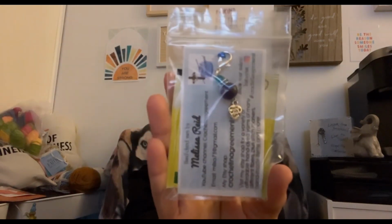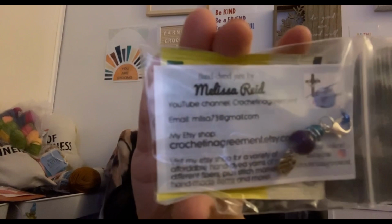I appreciate it all. Now, I did get an acquisition that I purchased. Remember I was telling you I was looking for yarn to work on the All in the Family blanket? And I figured, what better way than to honor my YouTube friends than with their own colorway created by Melissa from Crochet in Agreement. So that's what came in this week too, but I didn't open it yet. So let's open it. This is gonna be a Happy Meal video, right? Because I'm so happy. I also got a stitch marker. How cute is that? It's purple. And here's her info. If you want your own colorway, if you see what you like, I should put on here a neighbor alert, because you are gonna love everything.